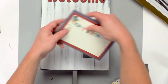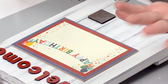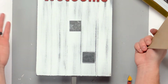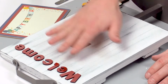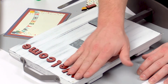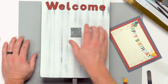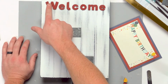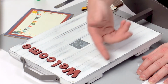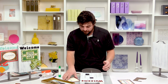So what we did here, I put those sheet metal pieces on my board where I wanted them, and the way I did that, I just lined it up with a magnet and said, oh, I like it there, and pushed it down, and the magnet stuck the metal piece right to the board where I wanted it. It's beautiful. What we also did is we adhered our welcome. We painted it red, and we didn't want you to watch us drying paint for the next 20 minutes, so we've skipped ahead and just painted those red and stuck them to our board. You could have also selected to put them down the side, diagonal, wherever you want. This is where you get to be creative and have some fun with it.